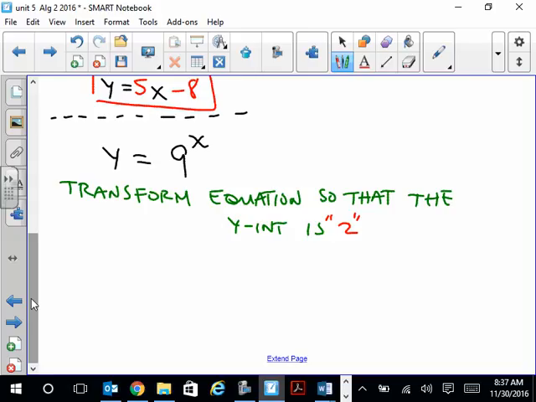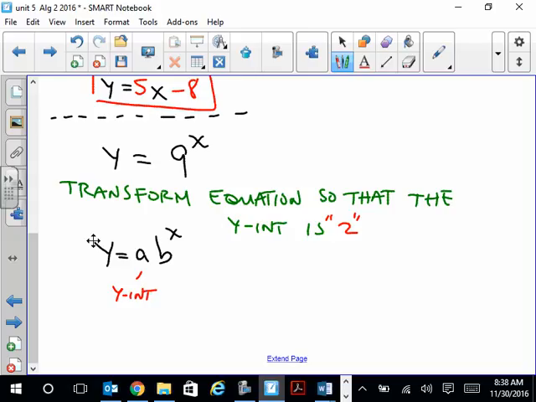So it turns out, with the equation above, there actually is a number in front of the 9. It's unfortunate that I didn't tell you that it was there, but I just wanted to see what you would do with it. Anybody know what number is in front of the 9? We don't see it. It's a 1. I heard 1. The original problem would have had a 1 in front of the 9. In other words, this problem is really y equals 1 times 9 to the x power. So now, make an adjustment on your paper.